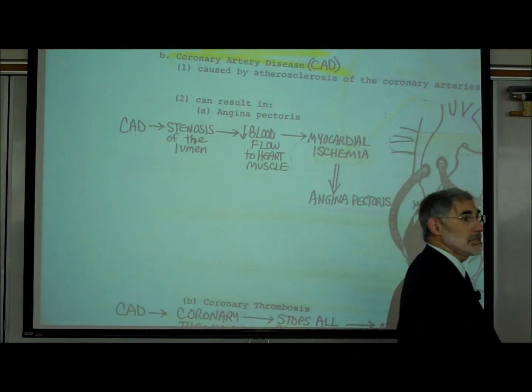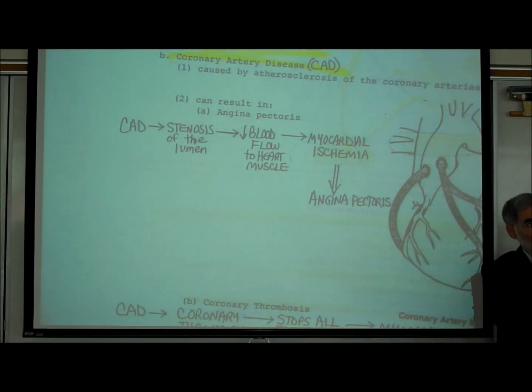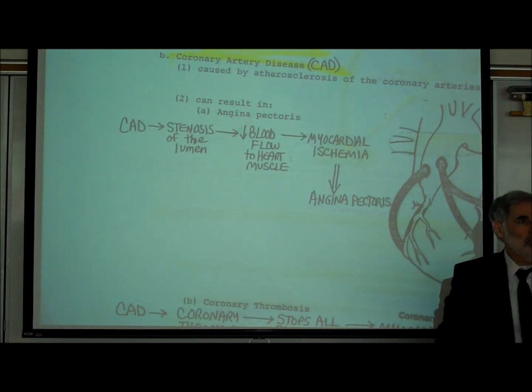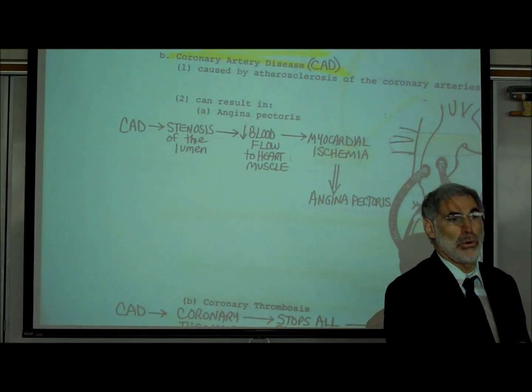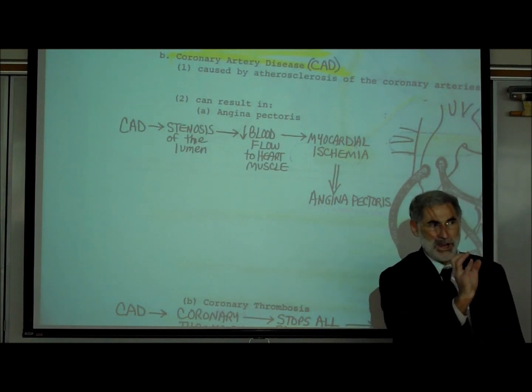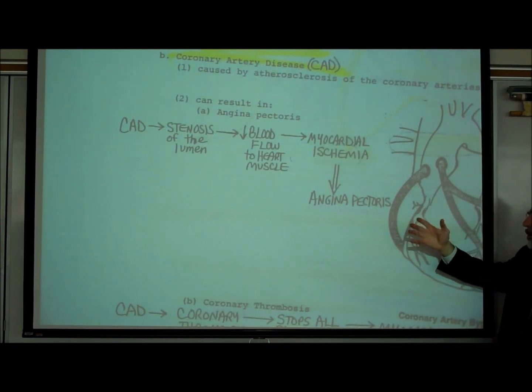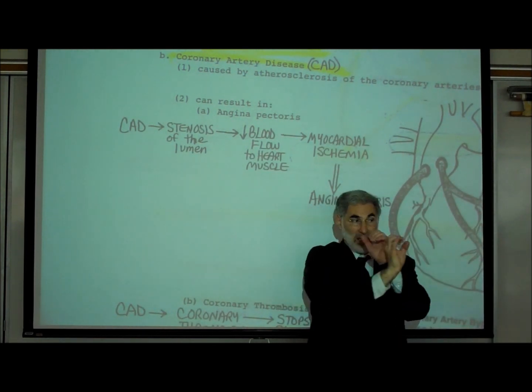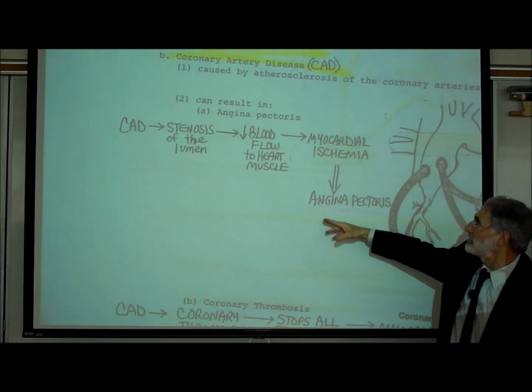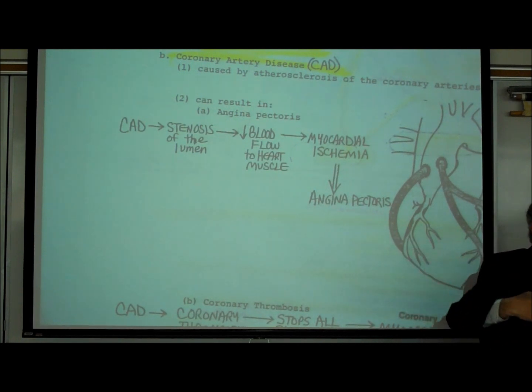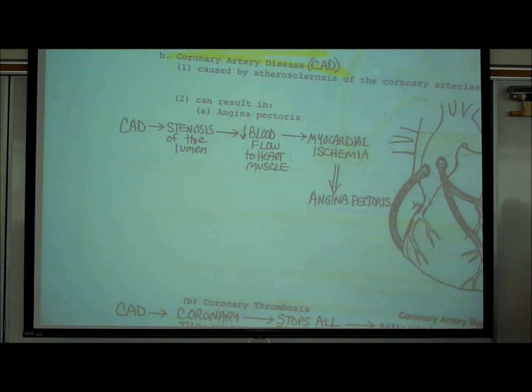Have we learned the word stenosis? It means narrowing, constriction. We first used that word in pyloric stenosis, narrowing or constriction of the pylorus area of the stomach. So it's used in all different contexts. It just means a narrowing, and that reduces the flow of oxygenated blood to some part of the heart muscle.